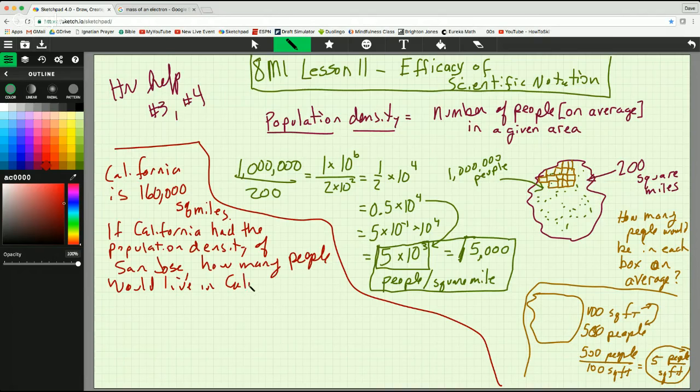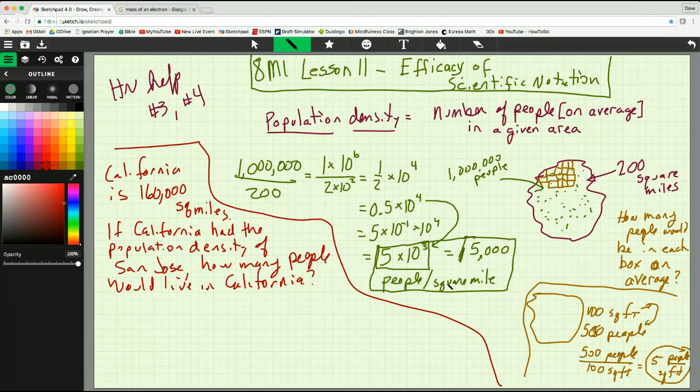Now, this is kind of a ridiculous question because we know that California could never be as dense as the population of San Jose. If California would be a big, jammed, full city, the entire state, if it was as dense as San Jose, we wouldn't have mountains with no one living in them. We wouldn't have lakes. We wouldn't have wilderness and all. And we wouldn't have super northern California where very few people live. So this is kind of a ridiculous question, but let's just pretend that California got so populated that it was as busy and crowded as San Jose. So how many people would live there?